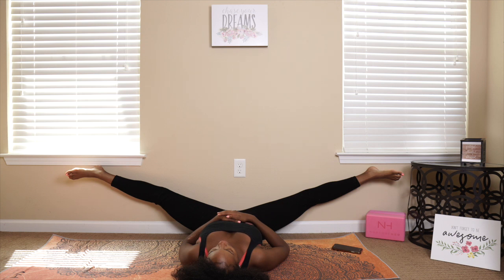While you're lying here, definitely take notice of which leg feels a lot more tense. You should definitely still be working both legs, but that gives you an idea of which one you may need to work just a little bit more. For me, it's my left side, which is my non-dominant side, and usually that's the case for other people, but obviously people vary as well. Just something to keep in mind.